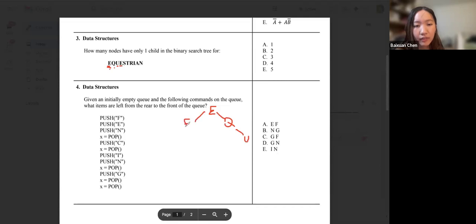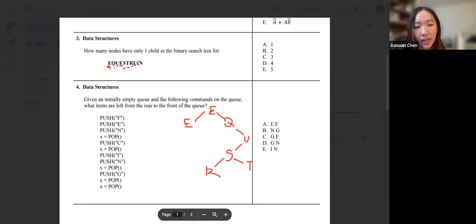Because it's smaller. And then we have S, and this is a little interesting because S is bigger than Q but smaller than U, right? So it'll be to the right of Q, but it has to be to the left of U. So it'll be a child of U to the left. And then T is bigger than S, but it's still less than U. So it'll be to the right of S, but less than U, so it'll go right here. We have R, which is less than S, but again bigger than Q, so it'll go to the left of S.